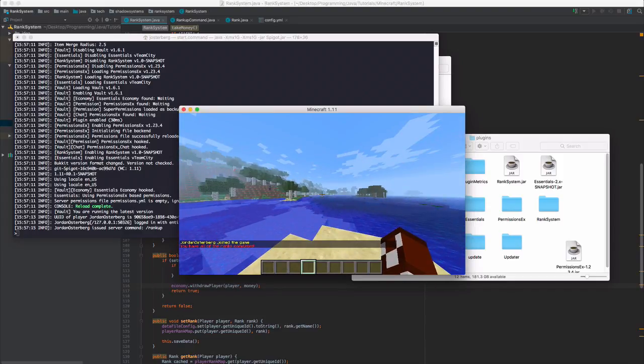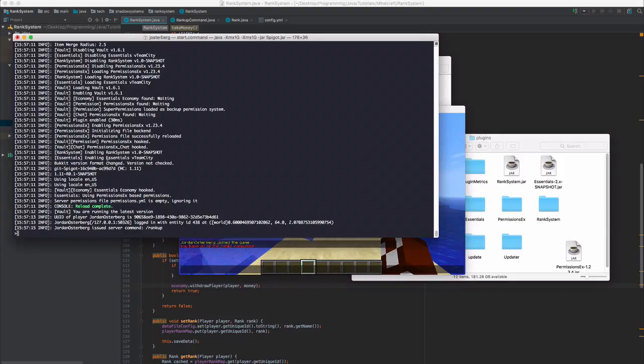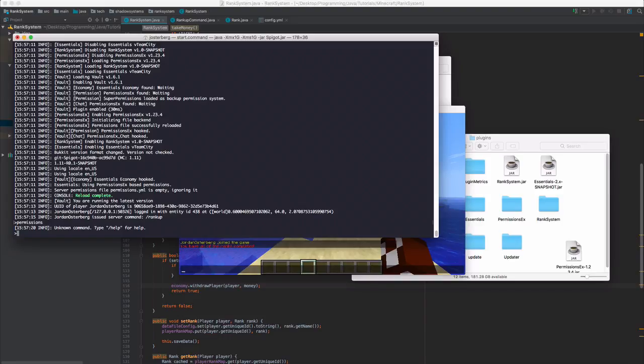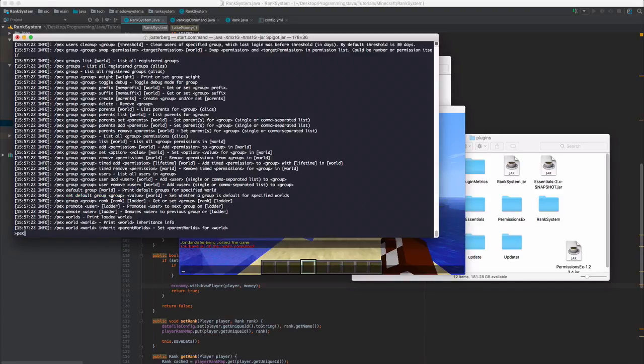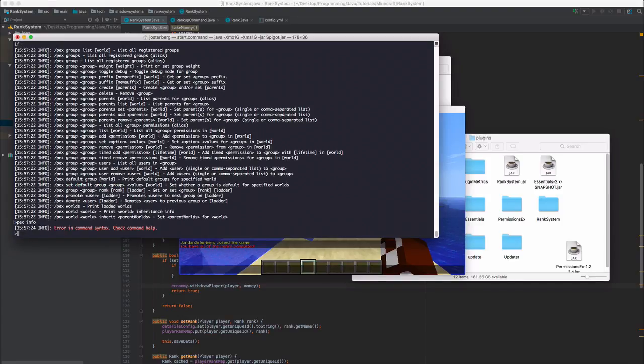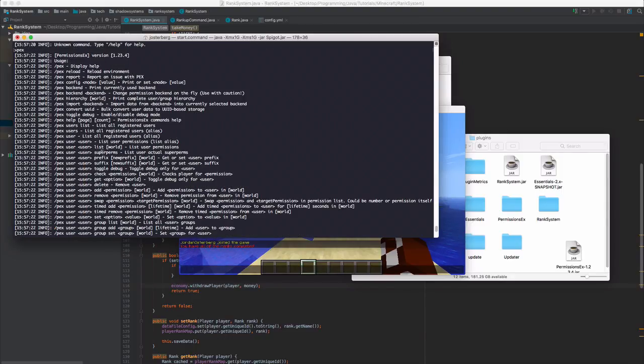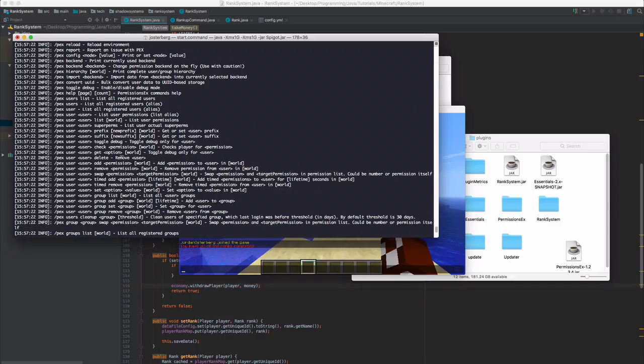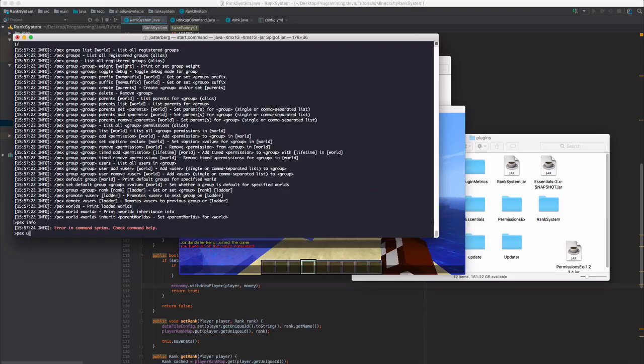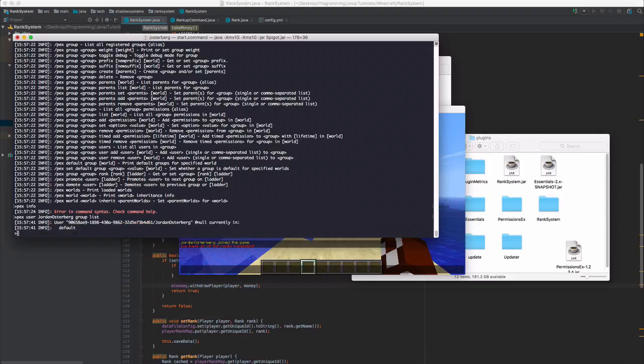It says I have all the ranks completed, and if I actually say permissions, I think, or PEX, is it PEX? PEX info, I don't know if that's a thing. Let's see. How do I check? Oh, there we go. PEX user Jordan Osterberg group list.